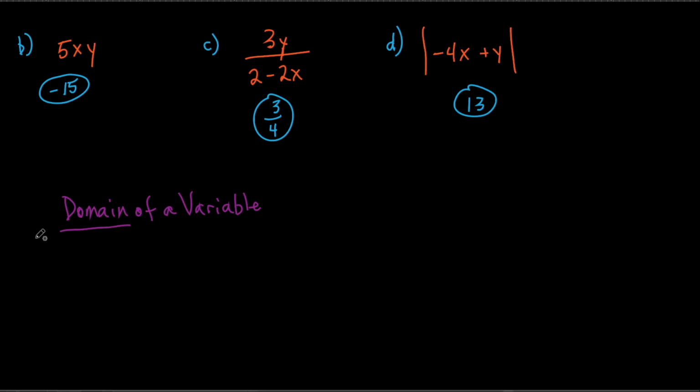So here's the definition of the domain of a variable. Write it down. It's the set of variables. I'm sorry, I lied. It's not variables. I skipped to the second part of the definition. Values. It's the set of values. Sorry about that. So it's the set of values that a variable may assume. And you're like, what in the world does that mean? That doesn't help me. The variables that a variable assumes.